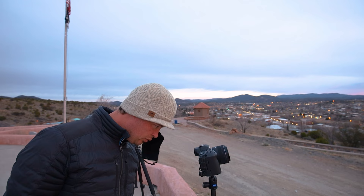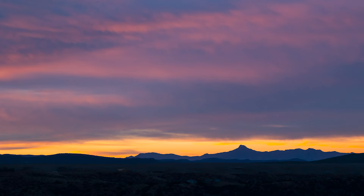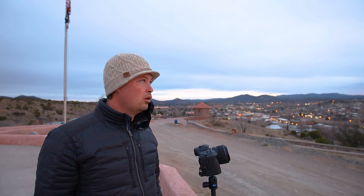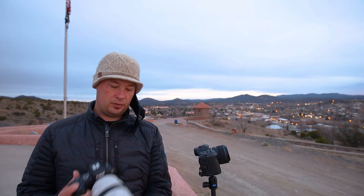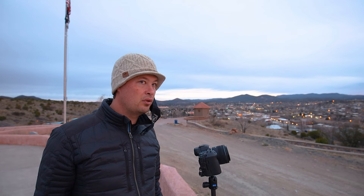Oh, it is lighting up over Cook's Peak — please tell me I put Cook's Peak in frame. I did. If I didn't get Cook's Peak in my time lapse I would have been sad. It's all the way over to the right though. Let's go back out to 100. It's more of an orangey yellow but it looks really nice — that soft painterly feel. I haven't even had my tea yet. I woke up, grabbed my cameras and ran out the door. I need tea. This stuff over Cook's Peak is looking good though.